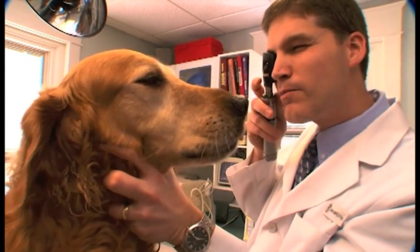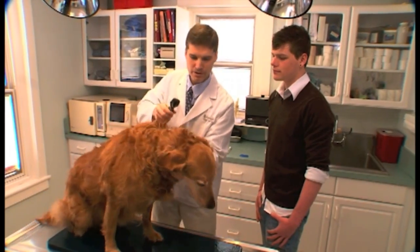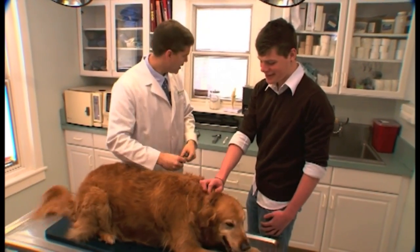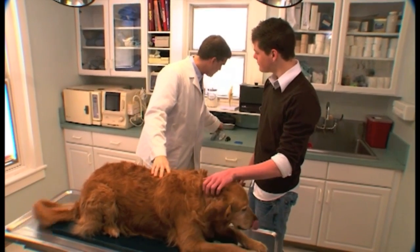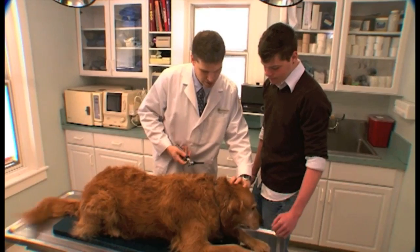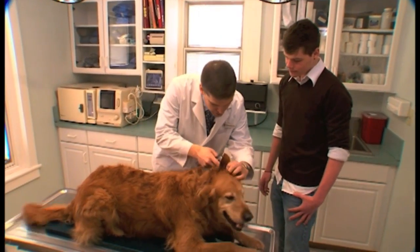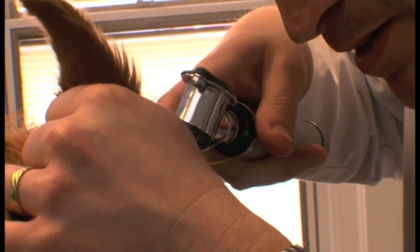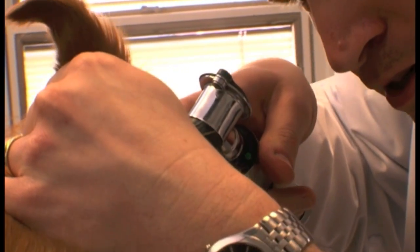Good boy. Making sure they look good, and they do. So you want to lie down, there you go. And then we're going to come back to his ears again. And we're going to use the otoscope to look down and look in his ears, making sure that his eardrums look good and looking for any signs of problems in the ear, any discharge, and his ears look good.